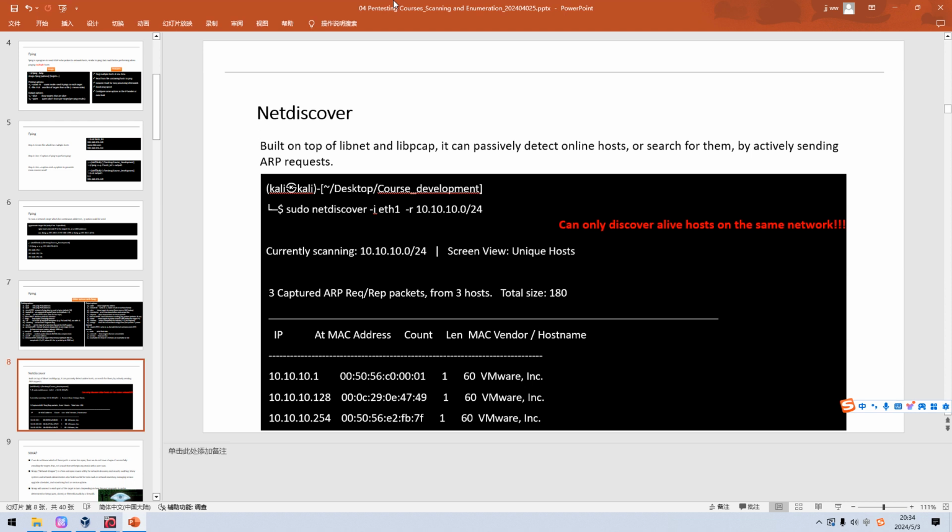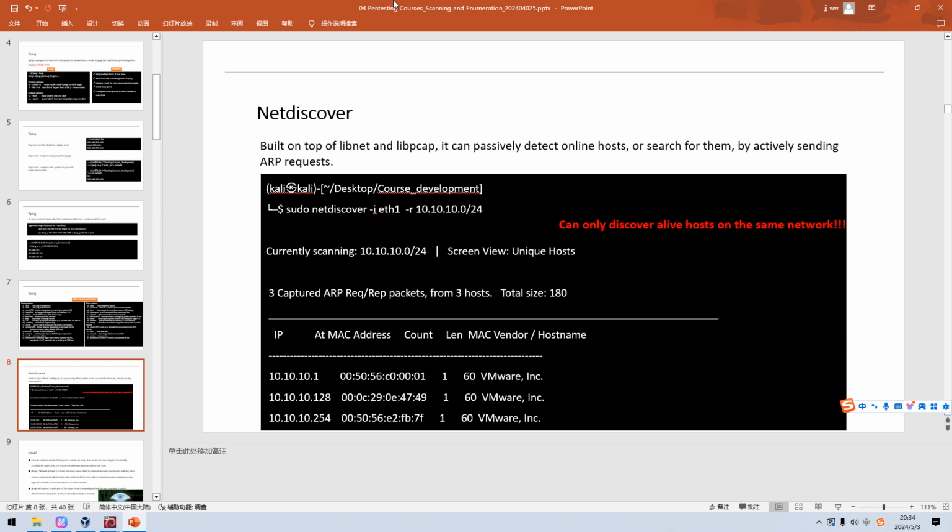If Net Discover works under the active mode, then this utility will send ARP packets to the target or to the network.